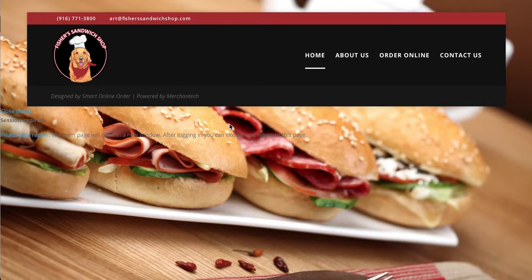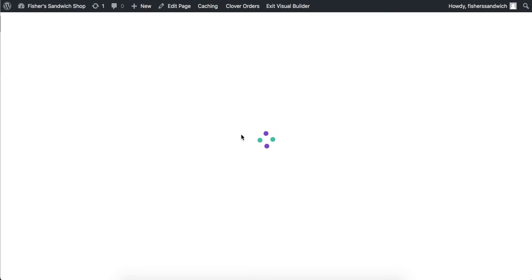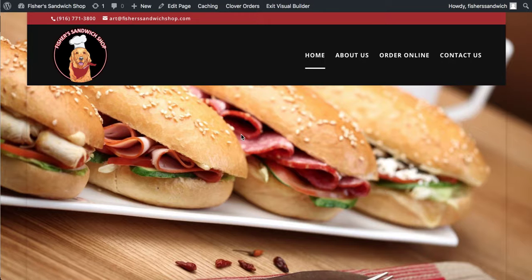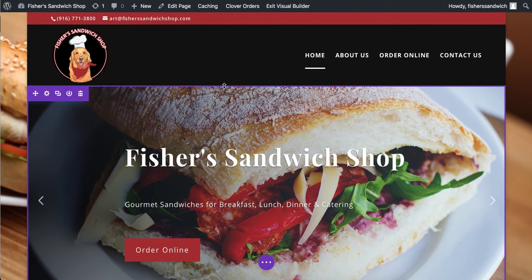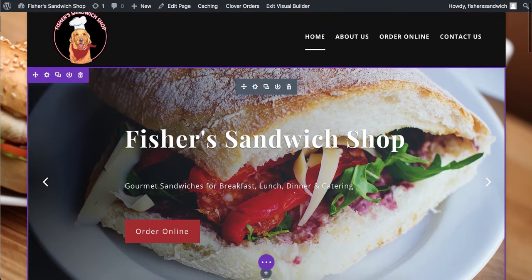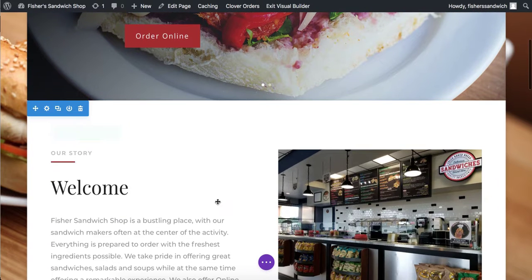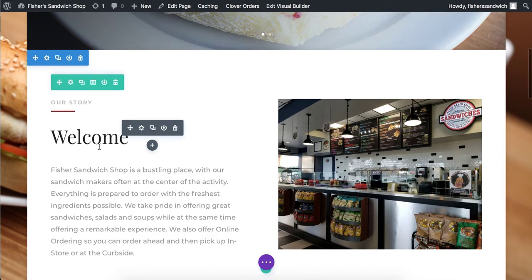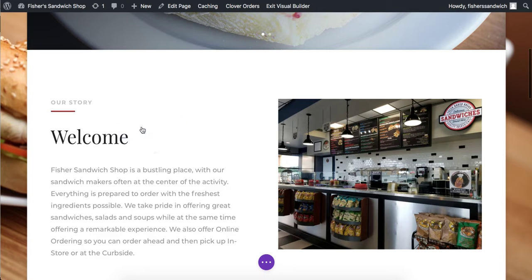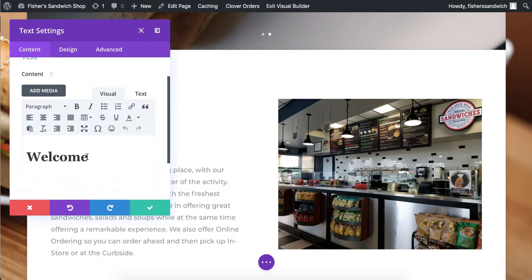Press it one time, and what this does is it allows you to make changes using the front end. What I mean by that is, it will show you the website as a customer would see it, or as you would see yourself, and you can just move your mouse over the place where you want to make changes. See how it highlighted in purple as I move my mouse around? When I move my mouse over here, it highlights different parts of it. For example, let's say I want to change this welcome message here. I can say hello, or I can write something else here. You can change that just by moving your mouse over it.